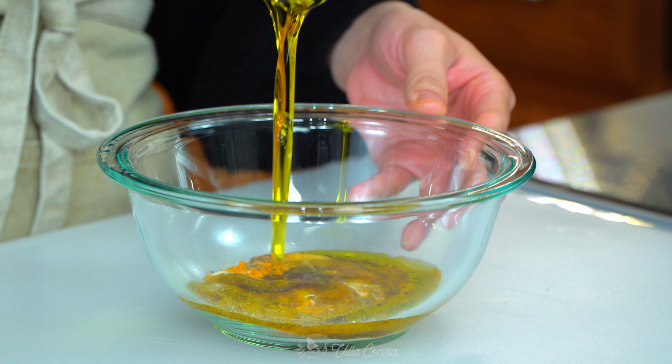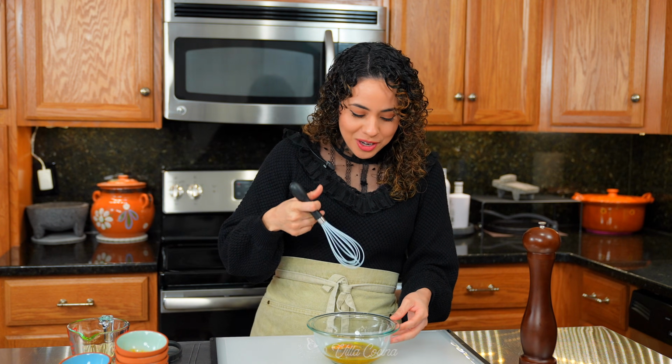Add a 1/4 cup of olive oil and whisk until well combined. I always get asked about this recipe because friends, family members love it, even Nelson here at home. Beautiful. I'm sorry, I just had to smell it.